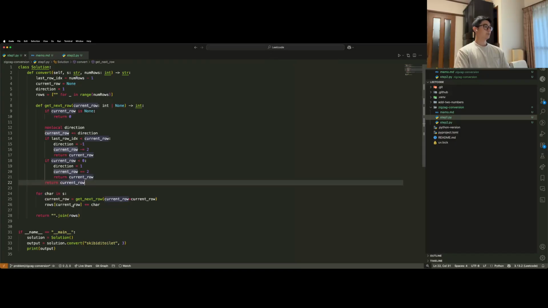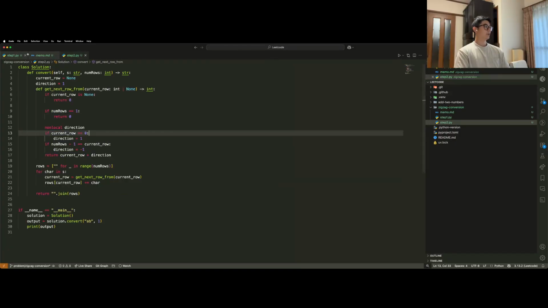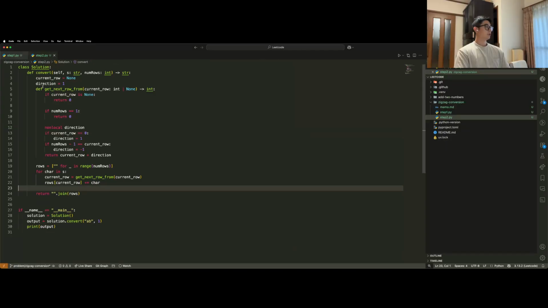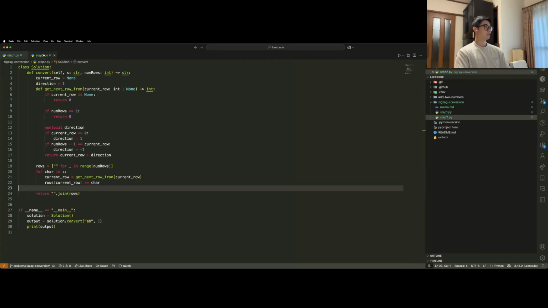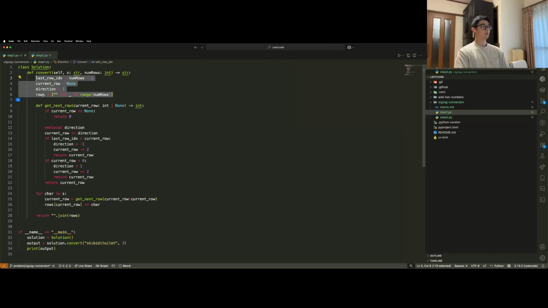So that's what it's doing, and step 2 is a bit of a refactored version. In step 1, I declared all the variables at the top, which kind of disturbs the reader. It's hard to understand what each variable is responsible for.